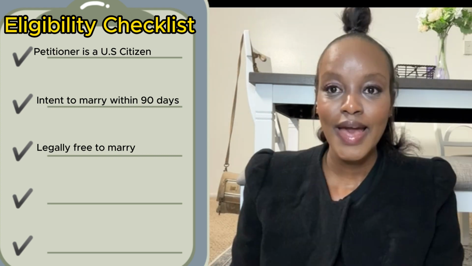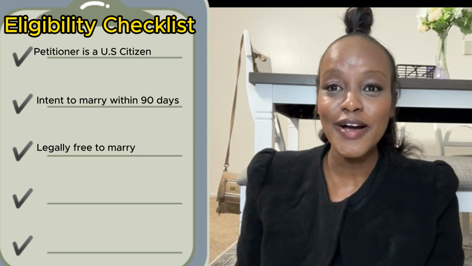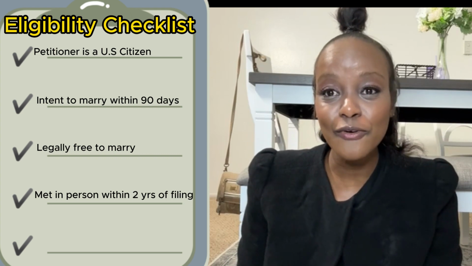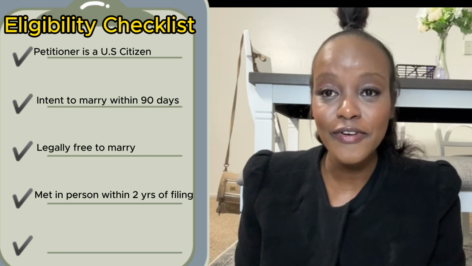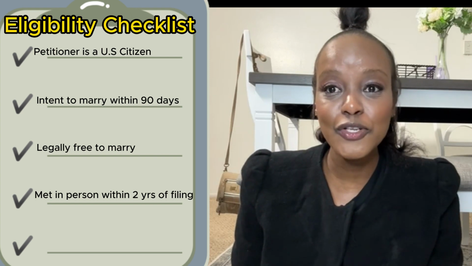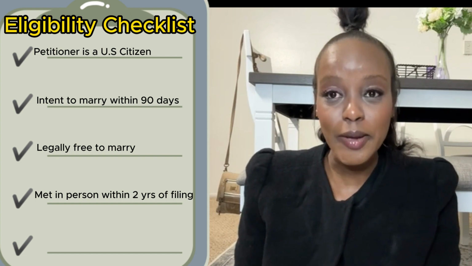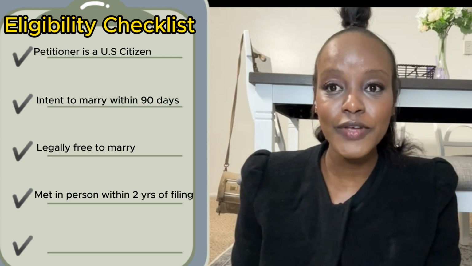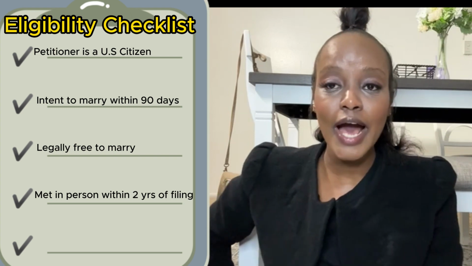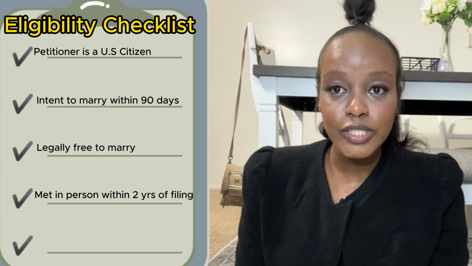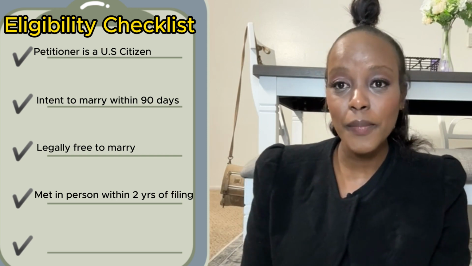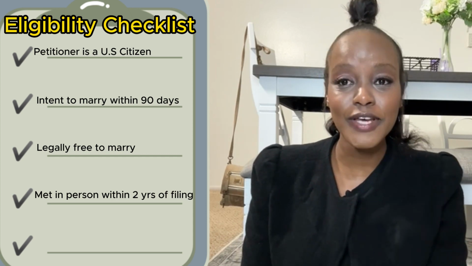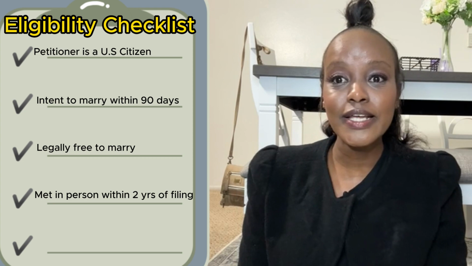with your application. Another important check for us was to make sure that we had met at least once within 2 years before filing for the I-129F. And like I had mentioned in my previous video, we met in April, and then the following month in May, that's when my then fiance filed for the I-129F petition. Another important requirement for us was that my then US fiance met the financial requirement.